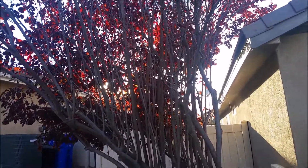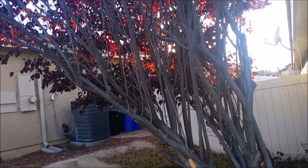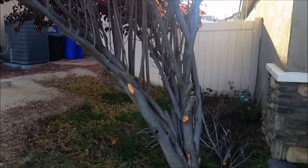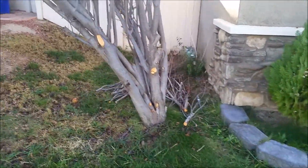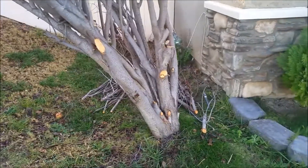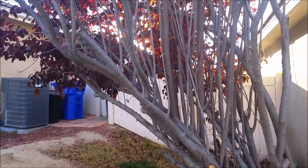Hey everyone! I'm here at our new house in California. This is a flowering plum tree, so that means it doesn't bear fruit — it just looks beautiful. But whatever happened with this guy, it doesn't even look like a tree. I sculpt trees; I've done this since I was a little kid, and this tree needs a massive haircut.